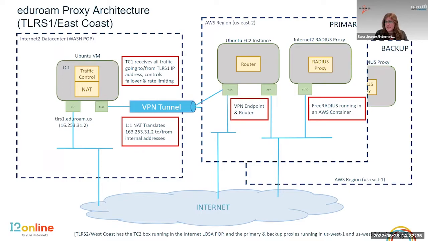What we're doing today is pulling that traffic through basically an Ubuntu VM, one on the East Coast and one on the West Coast. It fields that traffic, and it's the one advertising the IP address for TLRS-1 and TLRS-2, which is an interesting and different rabbit hole to run down if folks are interested in talking about it. It's advertising a specific single IP address in that namespace. Then we're checking that traffic a bit for what it looks like, and pulling it to the cloud from there.